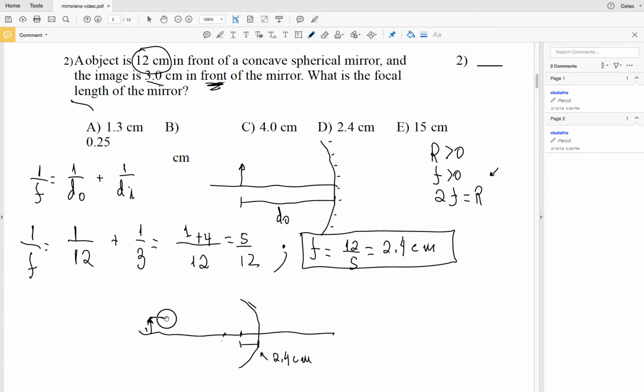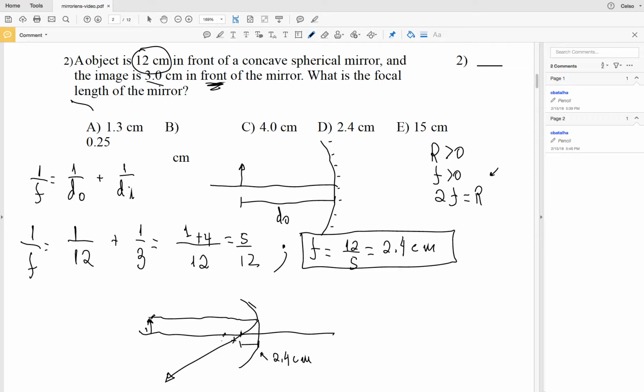So how do we figure the position of the image? I like to trace a parallel line. A parallel line should go where? Focal point. So it hits the mirror, reflects, and goes to the focal point. Okay. So where should the other light ray go? You can choose to pass through the center. If it goes to the center like this, it hits the mirror in the radial direction and goes back in the same direction. See that?